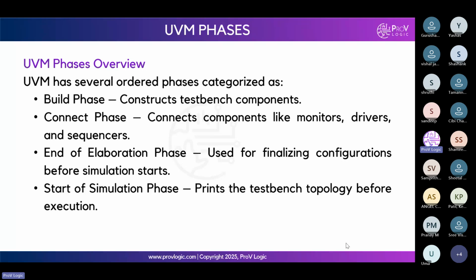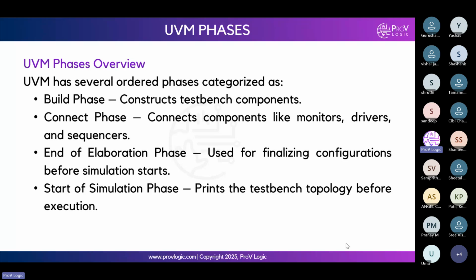But compared to these, to verify at SoC level, while we are connecting a lot of IPs in one virtual sequence, these phases are helpful for connecting multiple blocks at one level. So what are the different phases in UVM? Mostly all phases are important, but every time we don't use all phases. Whatever test you are running, we don't use all the phases. Most used phases, I will explain.